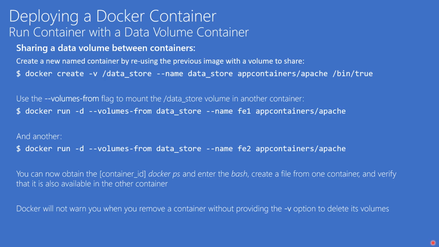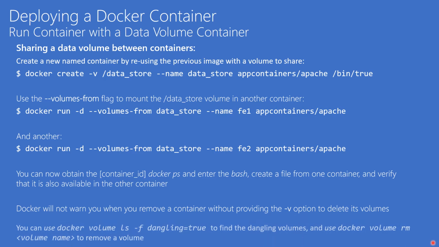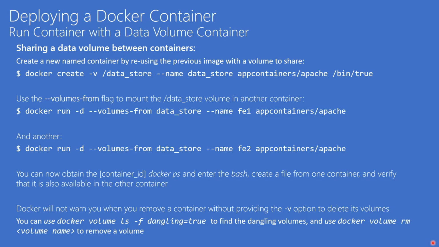When you remove containers, Docker will not inform you about the volumes that are associated with that container. If you later want to remove the containers, you can use docker rm -v against the last container with a reference to the volume, and this allows you to remove the containers and the volumes from the system. You can also use docker volume ls -f dangling=true, so this long command here, to find out the volumes which are still on your Docker host, and you can use docker volume rm and the volume name to remove the volumes.